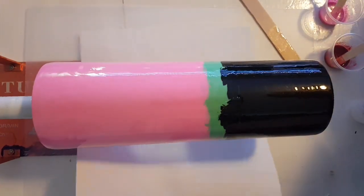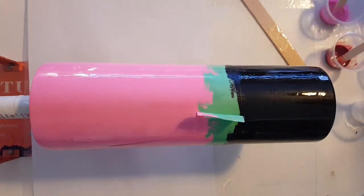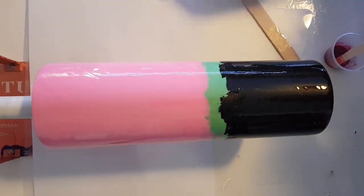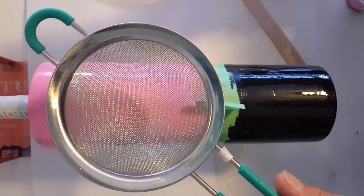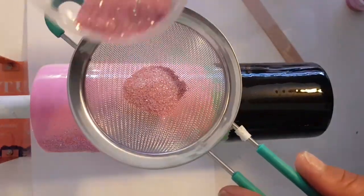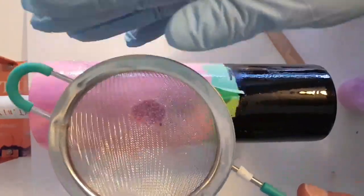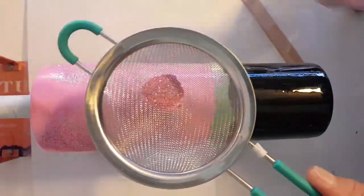So I'm going to slide a piece of paper under here. And I have to be careful because I have a cup next to this that is non-glitter, so I don't want to contaminate it if I can avoid it. And I'm going to use a sifter stringer thingy for this to hopefully control the glitter a little bit, because I don't want to put so much glitter on that I end up willy-nilly everywhere.